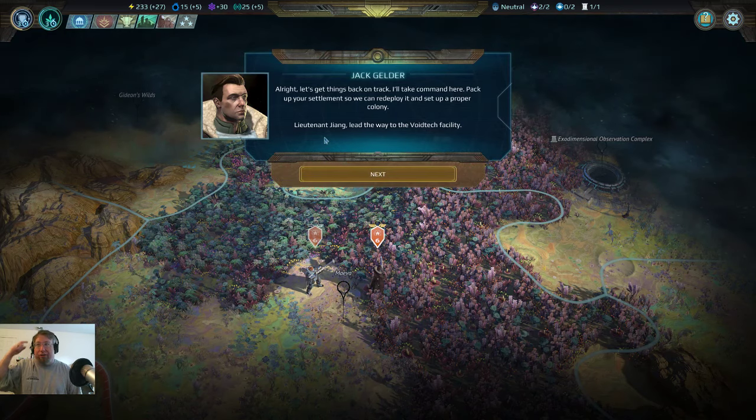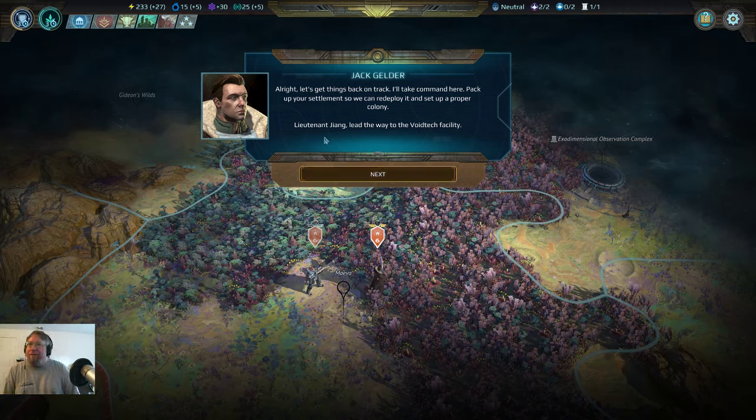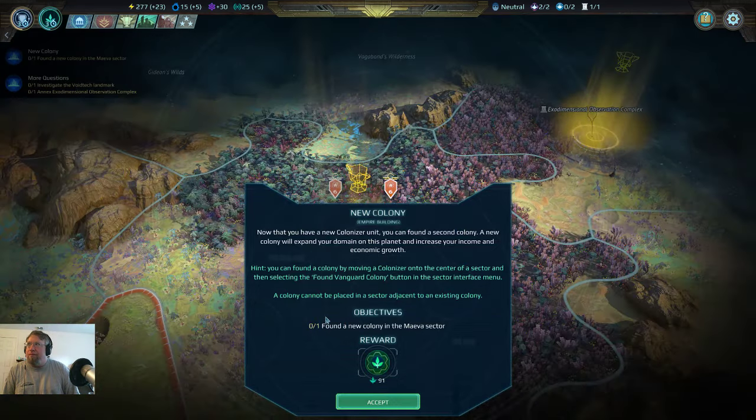Alright, let's get things back on track. I'll take command here, pack up your settlement so we can deploy it and set up a proper colony. Lieutenant Yang, lead the way to the Voidtech facility. Acknowledged, Commander. Objective completed. More energy.